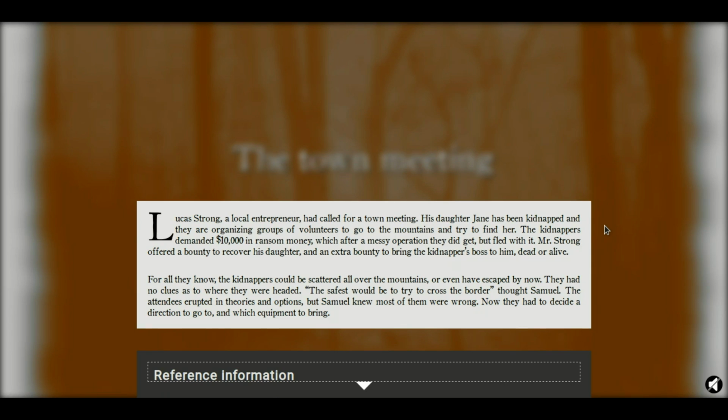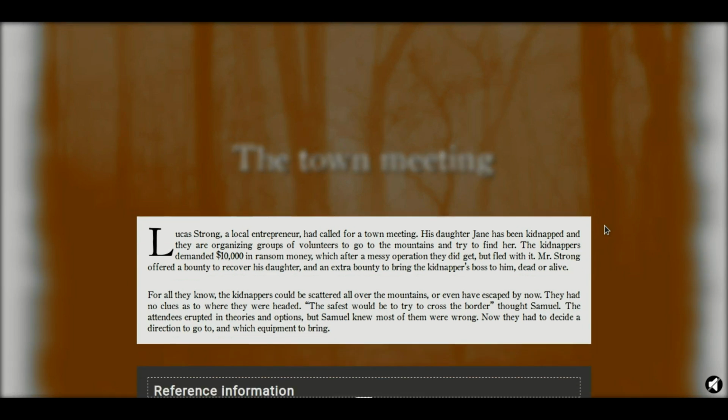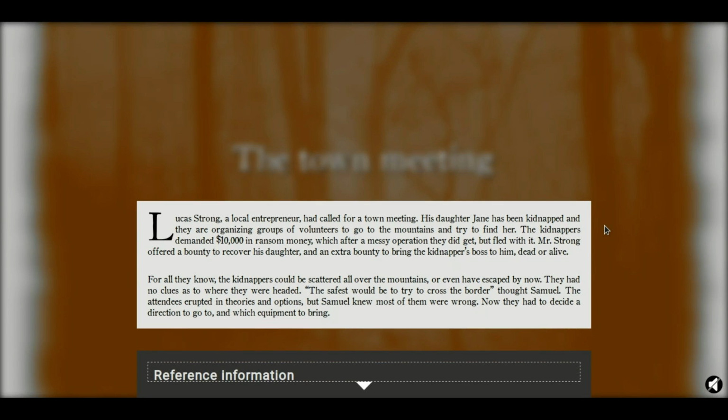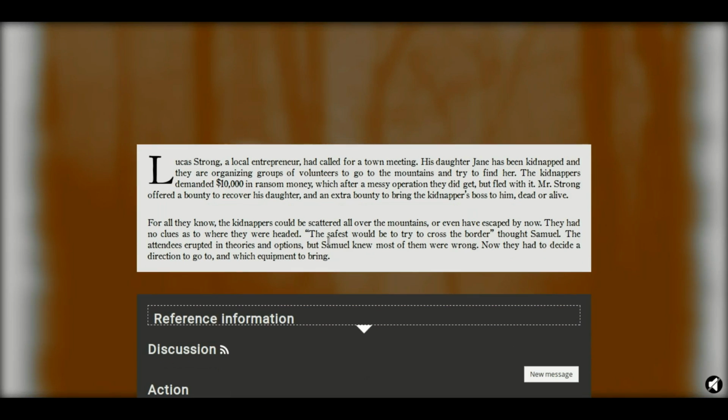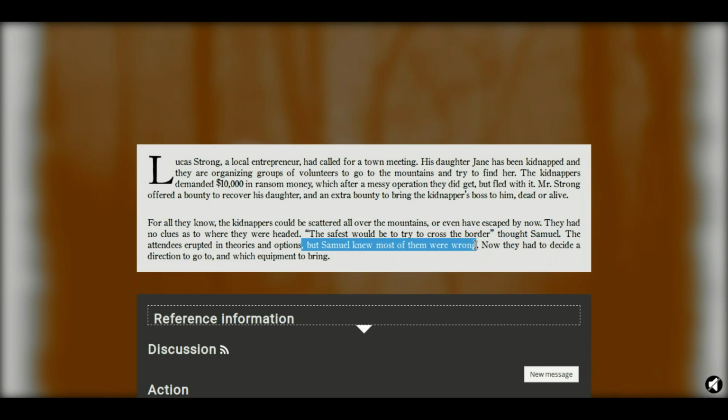So you can see here that there is a background image, there is a chapter title, and then we have the chapter text. In particular, I want you to notice this sentence here is something that Samuel, this character, is thinking, and then in the next sentence it says yet in these erupting theories and options, and then again this part is something that Samuel is thinking.